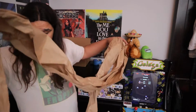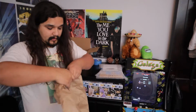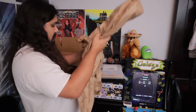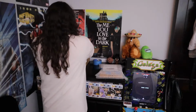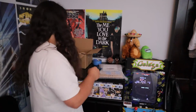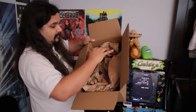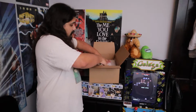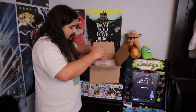I'm not going to take all this paper, maybe just about this much. I do apologize if this is loud. I am all for recycling stuff, okay? You can use newspaper as long as you wad it up and get it in there, which I know you're getting newspaper, they put it in your mailbox. I don't want it either. You can use it for this. So, put a nice little protective layer in the bottom here. Set your comic in here. Squish it down a little bit, but don't put too much pressure.